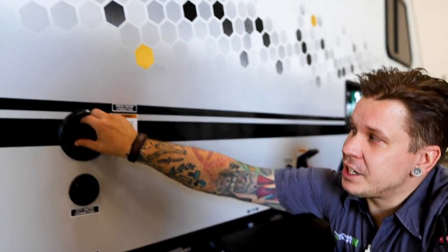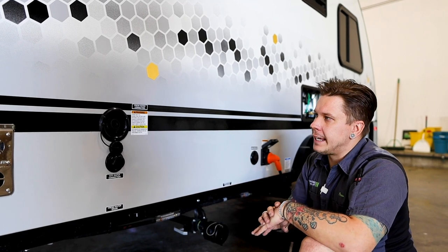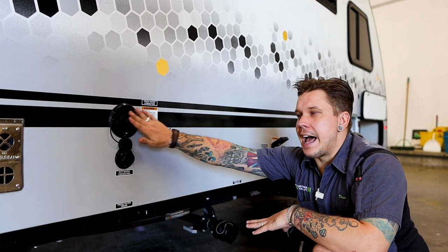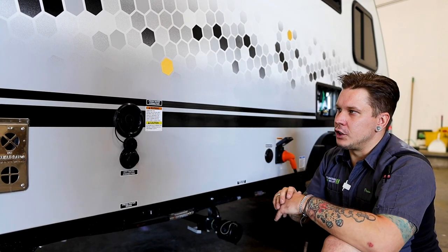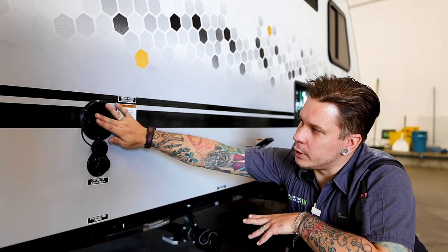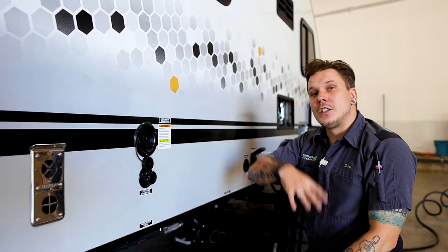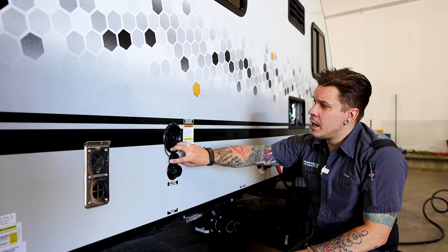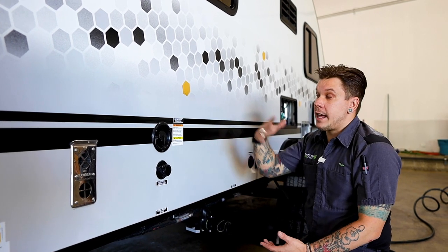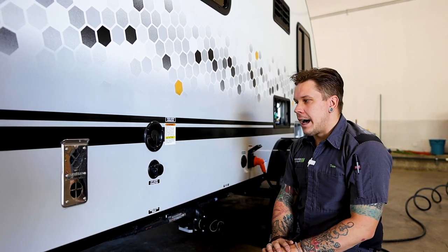We're going to hop back up here to the actual fill port of that freshwater holding tank. And again, this is going to be your boondocking option, your off-grid option. If you do not have access to full-time running water, that's going to be the time that we are, of course, filling up that tank and utilizing that 12-volt water pump to draw that water up to the fixtures and make it usable. So you're going to stick your freshwater drinking hose directly into the port there. You're going to fill it up until you are satisfied. Once satisfied, we go ahead and cap it off, of course. And again, the switch for that 12-volt water pump is going to be on the inside.